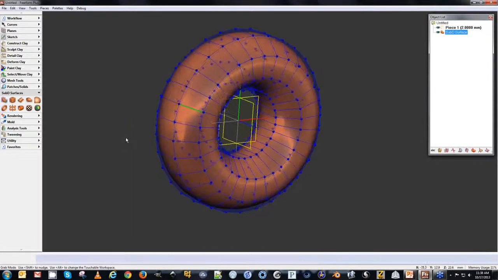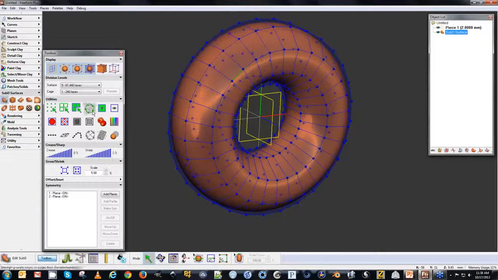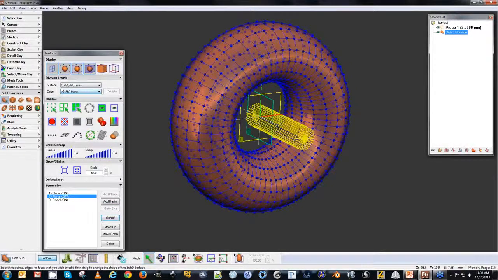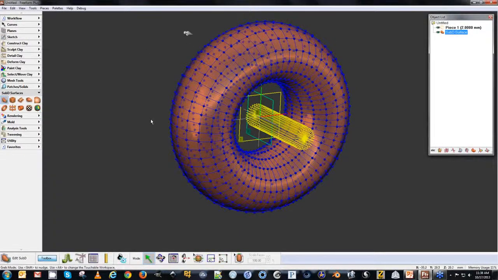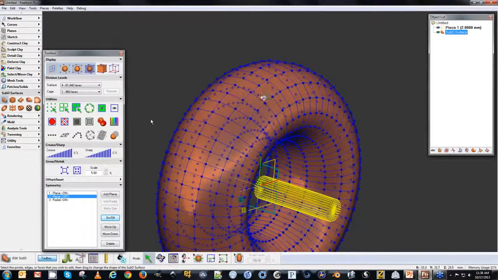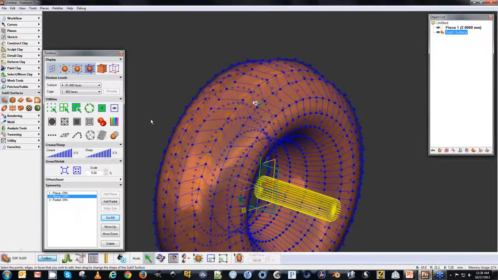So I'm going to hop into my edit tool, select this edge, create a loop, and add radial symmetry. This object already had 2 types of symmetry on it, so I'm going to turn off one of them because I do not want it to be symmetric across the XZ plane. So I'm going to turn that off. I'm going to increase the level of resolution on my cage and promote that so I can edit that. And now what I'm going to do is I'm going to come around here. I'm going to select this edge, and I'm going to just slide these along the surface.